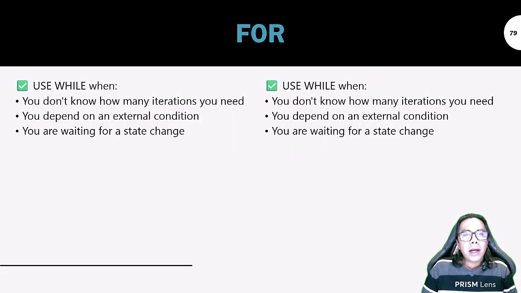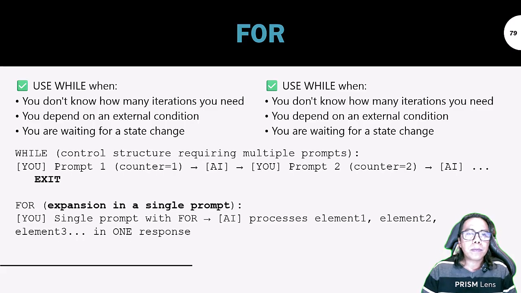Use while when you don't know how many iterations you need. You repeat on a condition that changes over time. You need to retry until something happens. Example: retry a payment until it is successful, max 3 attempts. Golden rules. In while, always define a limit or exit condition. In for, make sure the list is not too large for the context.